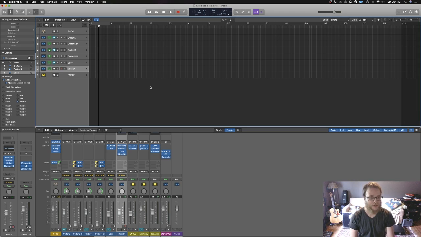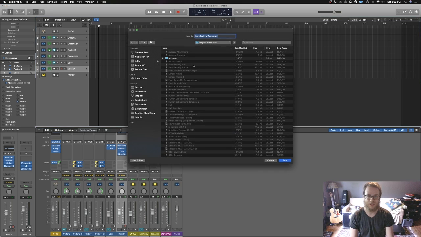And so from here, you can go to File, and then Save as Template. If you do Save as Template in Logic, it will already populate to a Project Templates folder. If you do not have a DAW that automatically makes a Project Templates folder, you can make your own, and then just save into that folder and title it Writing Template Hard Rock, Writing Template Metal, right? And you can adjust this template with different tones and different virtual instruments that you need for the kind of project you're making.